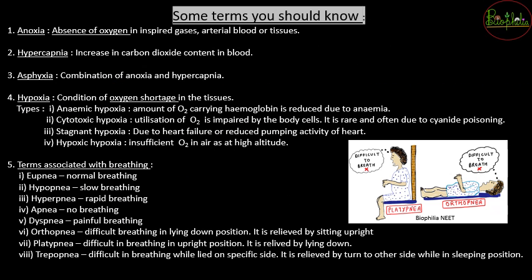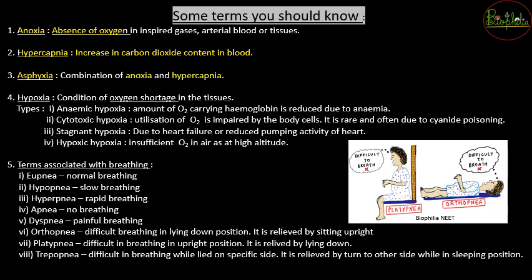Now let's get ourselves familiar with some medical terms regarding the breathing conditions. First is going to be anoxia, that means absence of oxygen. Second आता है hypercapnia. Hyper means increased condition, so here hypercapnia means increase in carbon dioxide content in the blood. Third आता है asphyxia, that means a condition combining anoxia as well as hypercapnia.